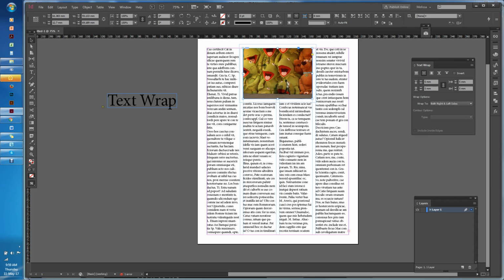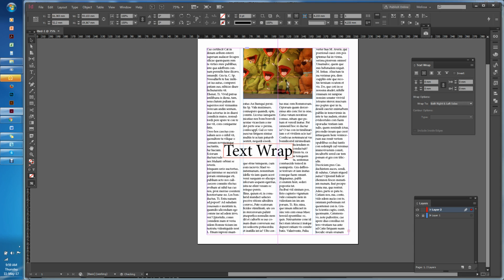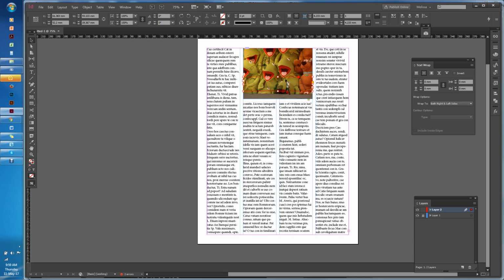But one of the tricky things with using InDesign, and it's a bit of an InDesign secret, is that if I now want to put this image or this piece of text on top of my photo, you can see that it automatically jumps behind. Now, even if I had that on a separate layer, I'll just show you quickly. I'll just cut that, lock that, and I'll put this on the other layer. You can see that my text is still jumping behind the image, and that is actually to do with one of InDesign's many little secrets, and it's in the Preferences dialog.